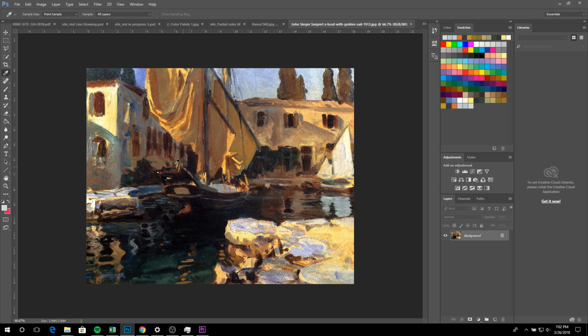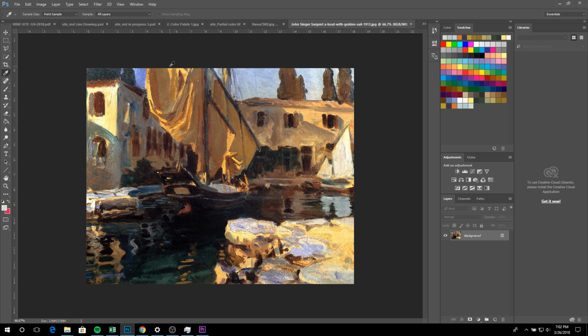All we need to do is come over here to our eyedropper tool. There's a chance it may be underneath one of these tools, whether it be the ruler or the color sampler. We really do want the eyedropper tool in this circumstance, so I'm going to go ahead and click that. And all we have to do is start selecting which colors we want. The method that you do this in will depend on you and what makes sense. I personally prefer to handle one set of materials and then move on to another set of materials.